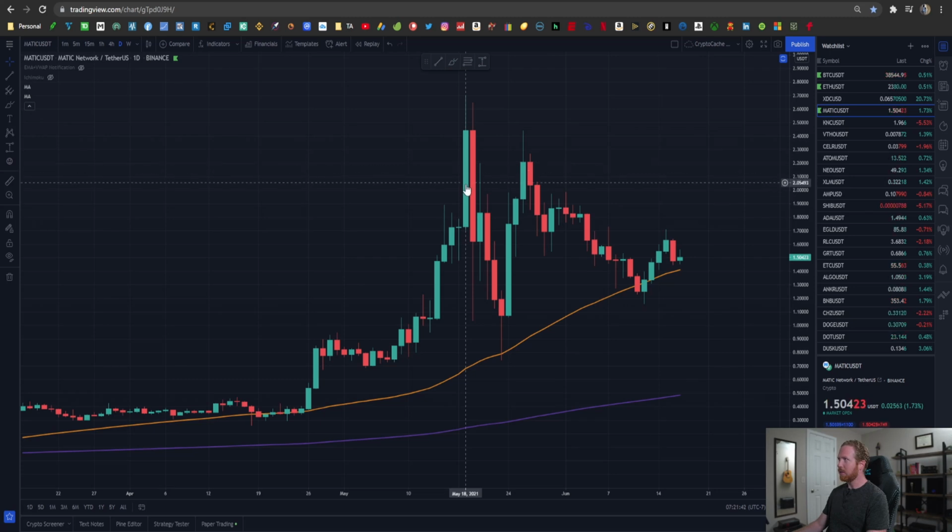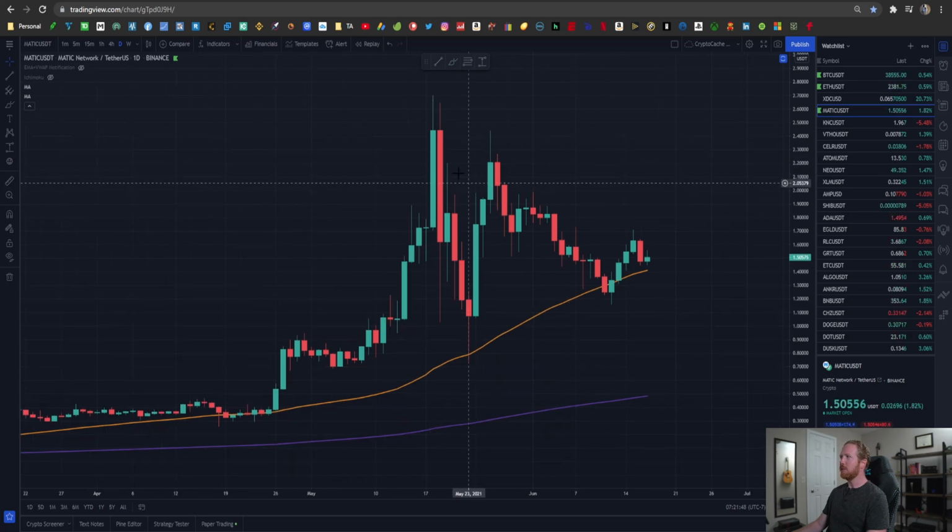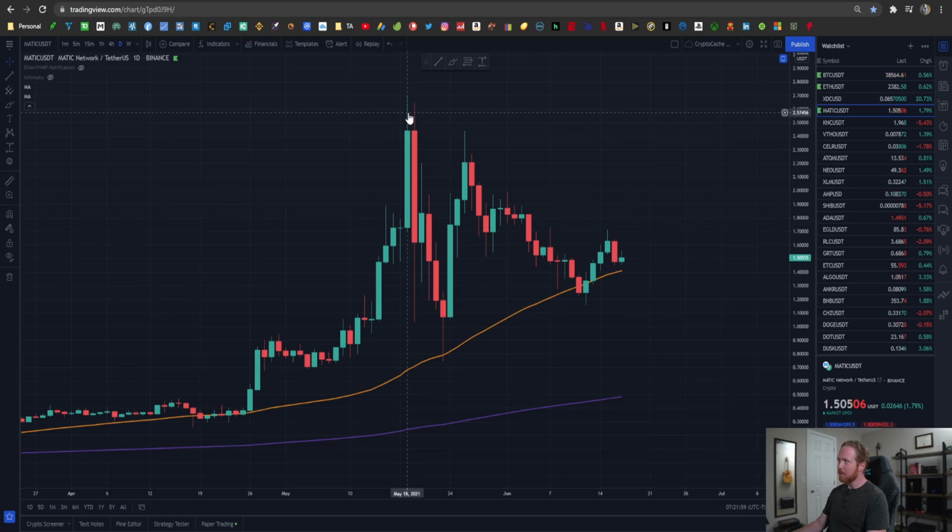This is the China candle day. Obviously, it had to retrace because it went up way too fast, way too quick. But for lack of better terms, minus that China candle, look at where the price action should be for Matic, right? So it should literally be in the 170 to 220 range comfortably, because this major increase right here should have retraced halfway down to about 205, and we should have seen some sideways action from there from Matic moving forward, right? So that's kind of what we're looking at there.